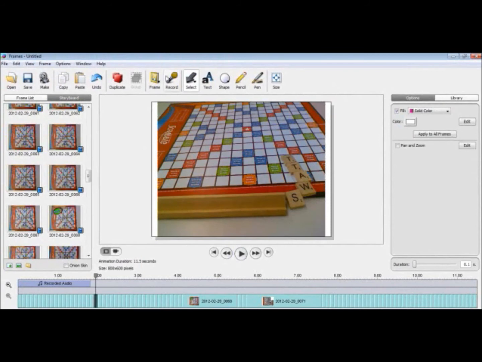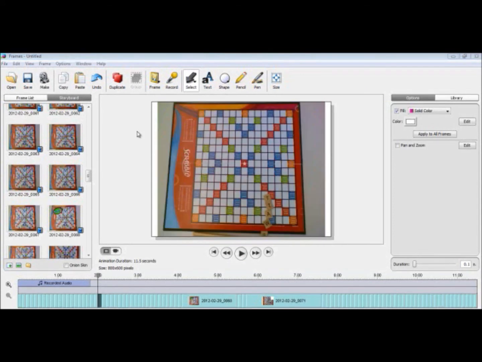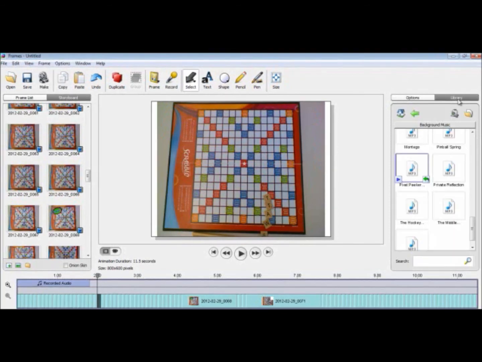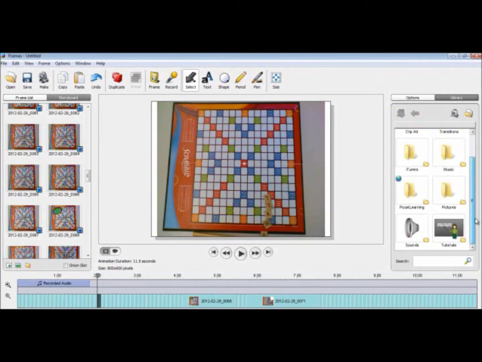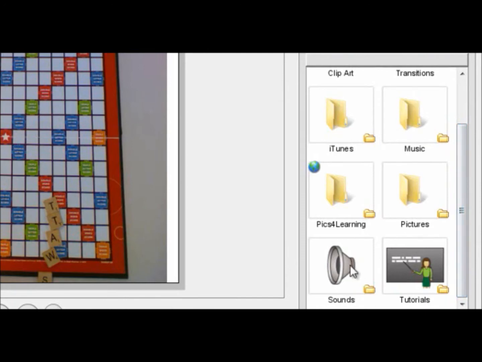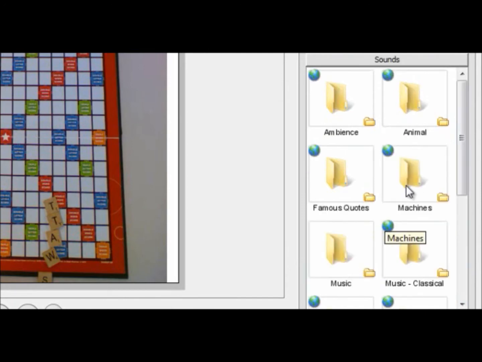So you can record lots of different dialogue, you can put multiple dialogues underneath each other, and that will add to kind of your presentation if you have talking or things that you want in there. Besides adding dialogue from the record feature, you can also import any music into this program. You have a couple different options to do that as well. If you go to your library, you'll notice that in your home you've got a couple different things. The sounds icon are sounds that the program actually provides for you.